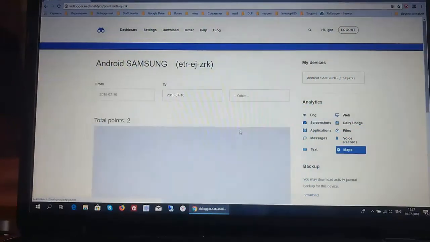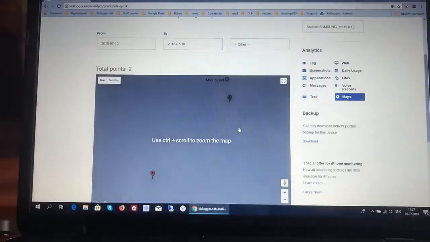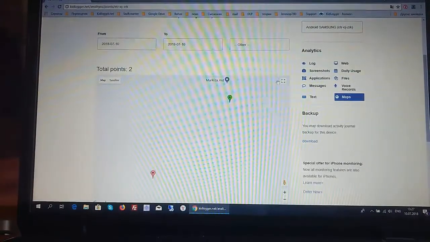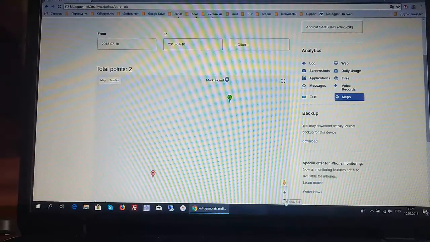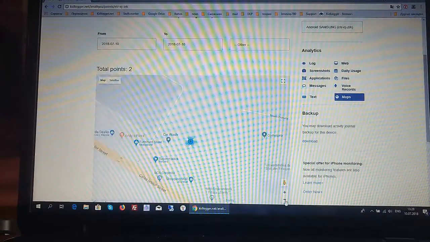Let's see maps. Make the scale smaller, and here we can see our current location. The program managed to collect 3 coordinates.